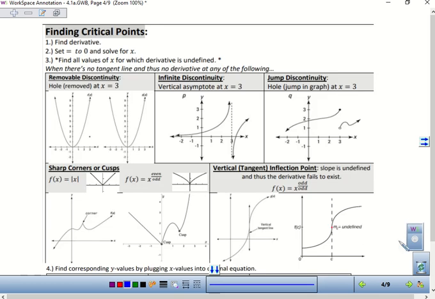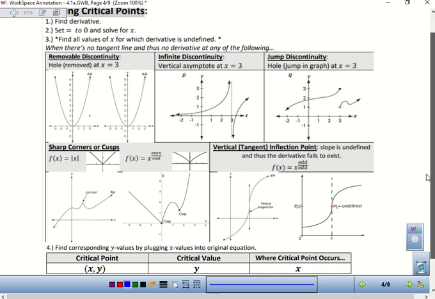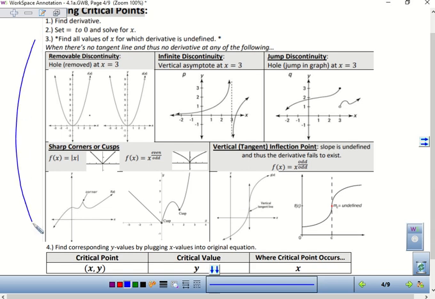All right. So these are the steps to finding critical points. I'm not sure why this happened, but just keep in mind there is a step 4. I just accidentally shuffled the photos up too high and it went between the 3 and the 4, but just be aware there is a number 4 there.